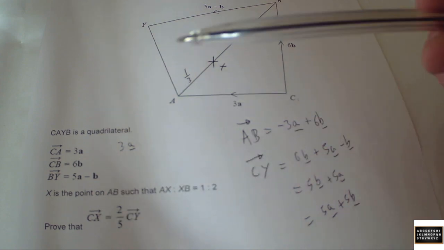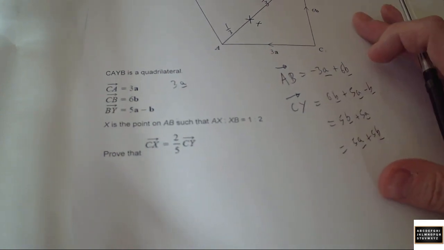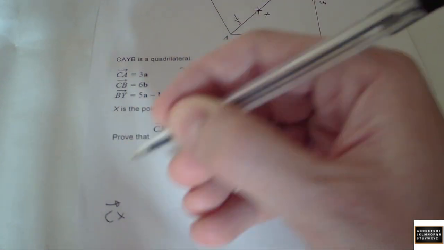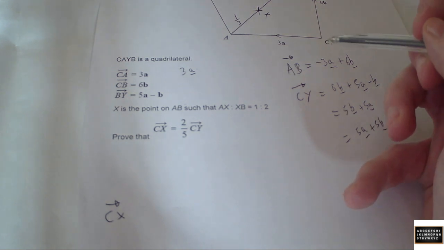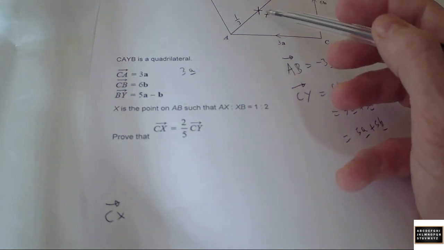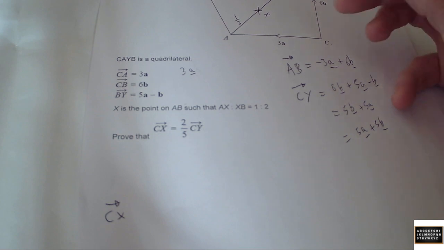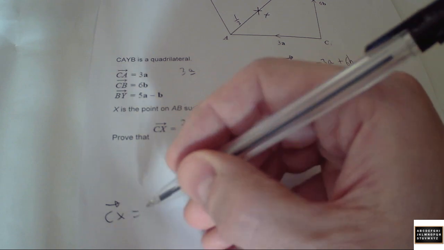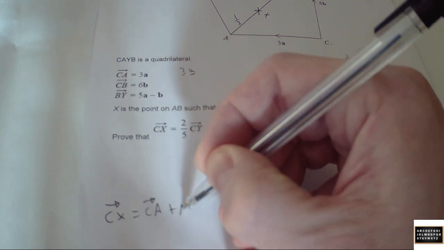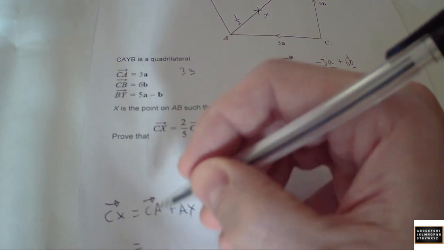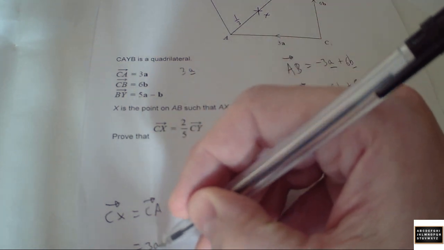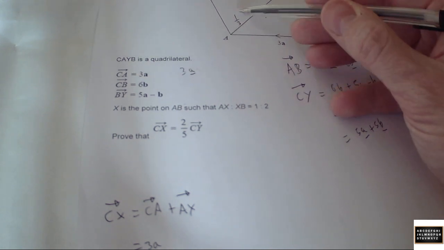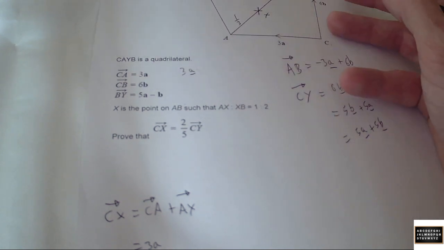We need the CX part now, so let's see if we can work out CX. Again, I'm going to write this just to show you, just real quick down here. Okay, now I can write an expression for CX. So to go from here, CX, to there, so C to X, I've got to go from C to A, and then from A to X. So C to A first of all, and then A to X next. So the CA bit is easy, because that's just 3a. The A to X is not so straightforward. A to X is 1/3 of the distance, or the vector from A to B from earlier.